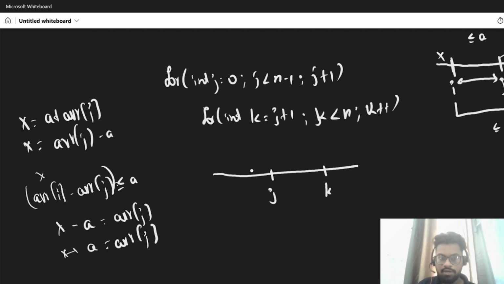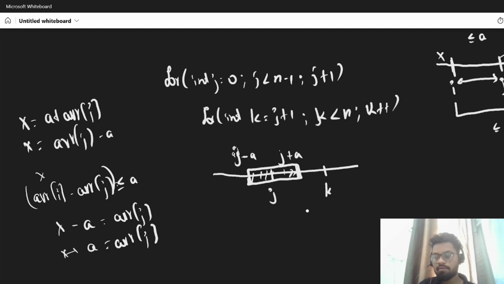So definitely the ith value should lie, suppose this is plus a, this is minus a, it should lie between these values, okay? And so array of j, let's say j minus a, j plus a.